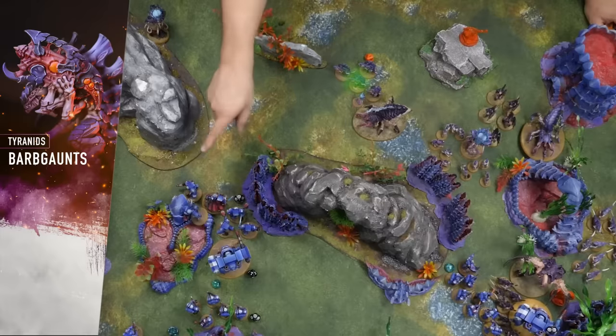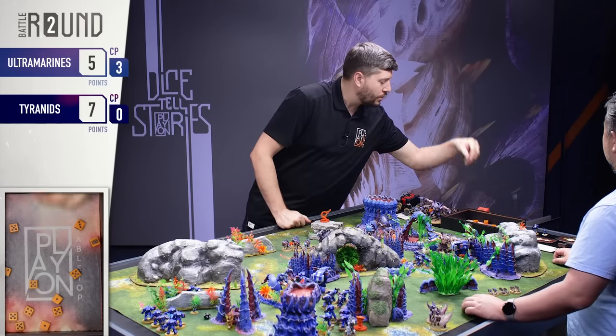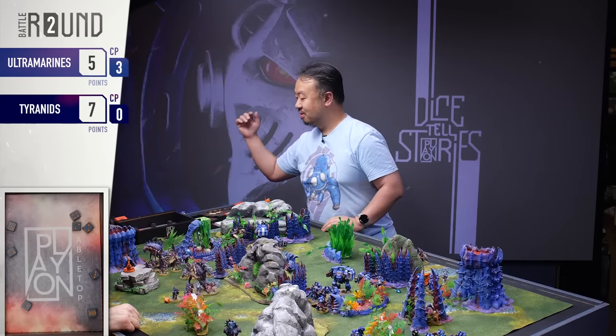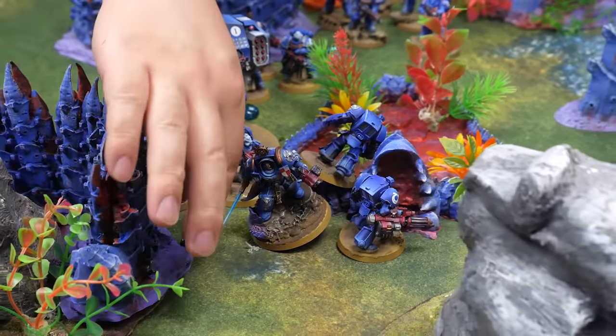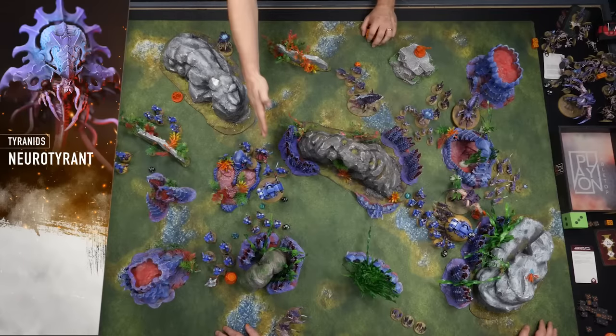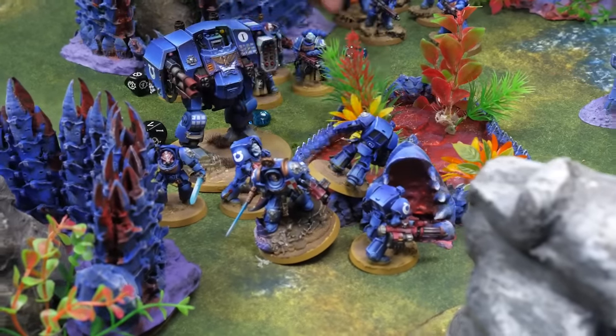These Barbgaunts, a 4 man unit, now into those Terminators to try to slow them up and maybe even down one, and he does. More importantly, those Terminators are disrupted. -2 to their move characteristic and -2 to charging and advancing. This Neurotyrant right here is gonna... 2 wounds and -1. I take a wound, so that's 2 damage.